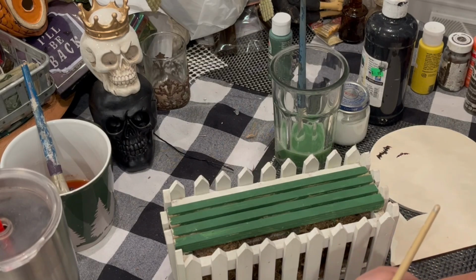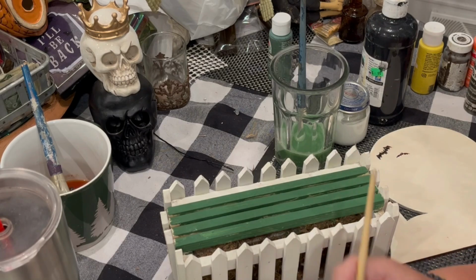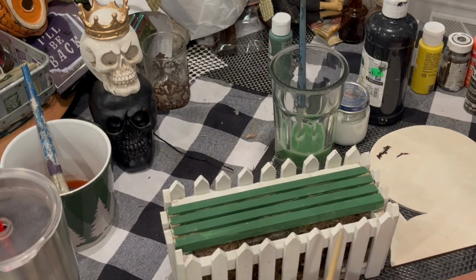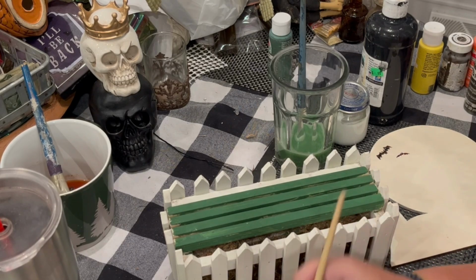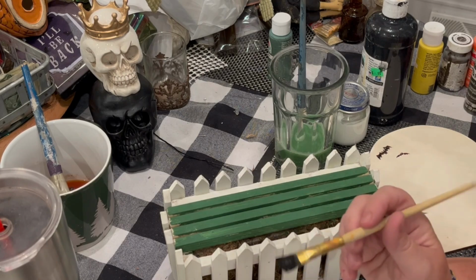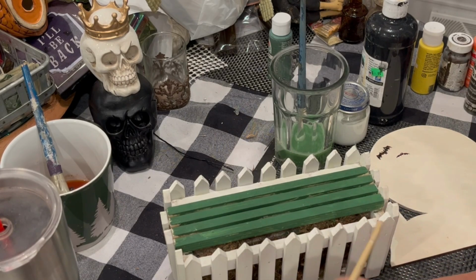So, when you're at the thrift store, look in their little craft section because, oh man, you just never know what you're gonna find. I have got a bunch, maybe at Christmas time. I'm not expecting to do it for the Halloween season. I've got a bunch of stamps and ink. The ink might be dried up. I haven't used them in quite a while, but we could get those out and play with the stamps and the ink and maybe do something. I'm saying that because I got a lot of them at the thrift store.